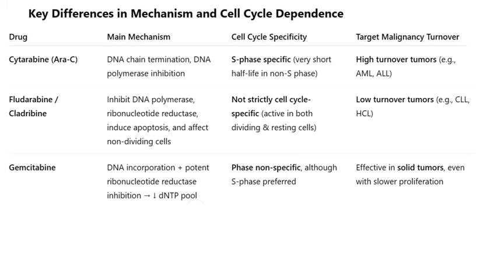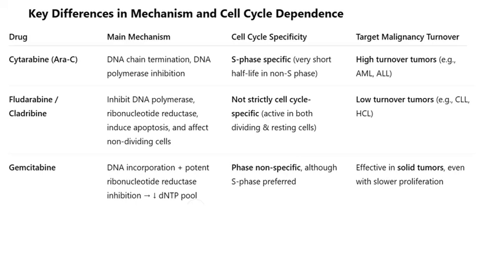Detailed mechanistic comparison. 1. Cytarabine, Ara-C, a cytidine analog that must be phosphorylated to Ara-CTP to become active. Primarily incorporates into DNA during S-phase, inhibiting DNA polymerase alpha and beta, causing chain termination. Rapidly cleared from plasma, short intracellular half-life. Requires rapid cell division for efficacy, ineffective in indolent lymphomas or non-dividing cells.